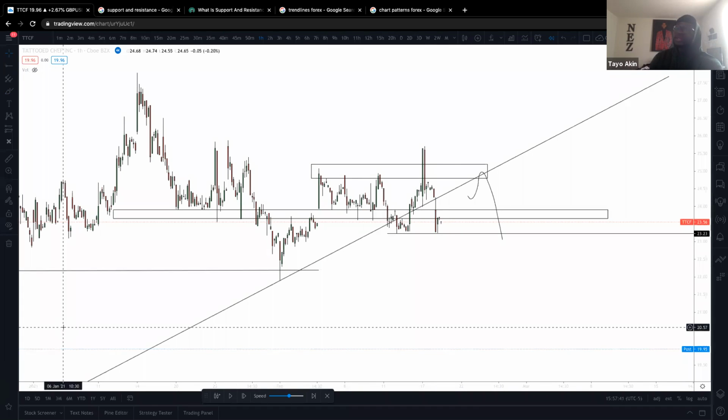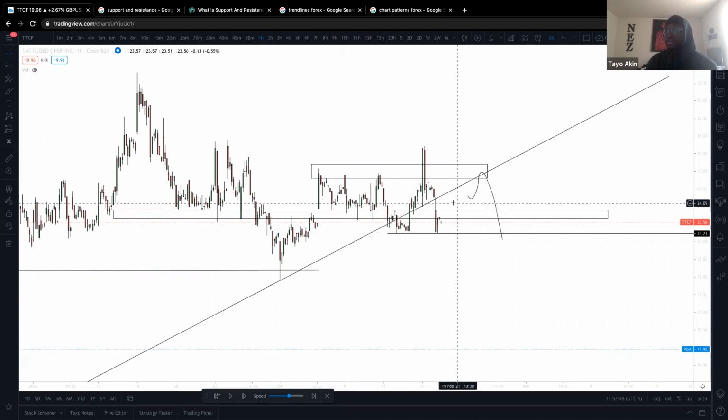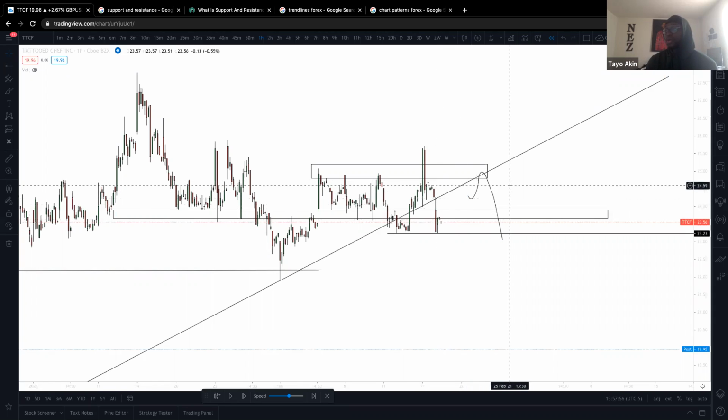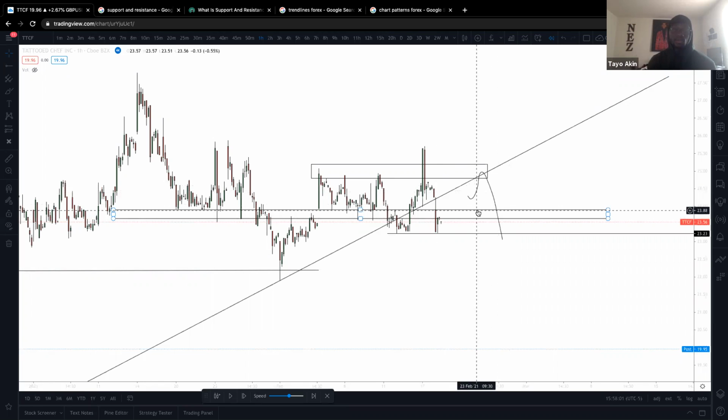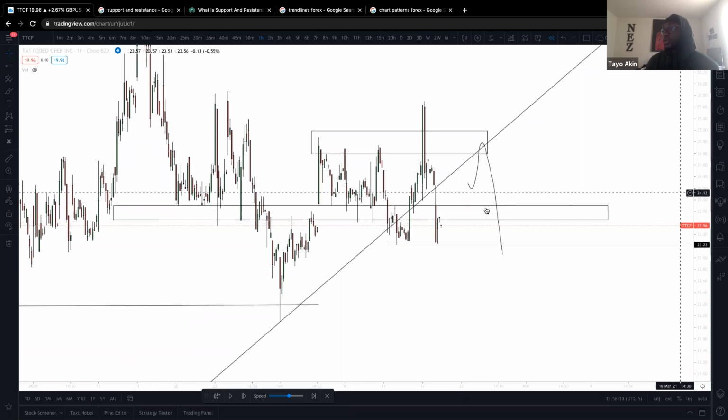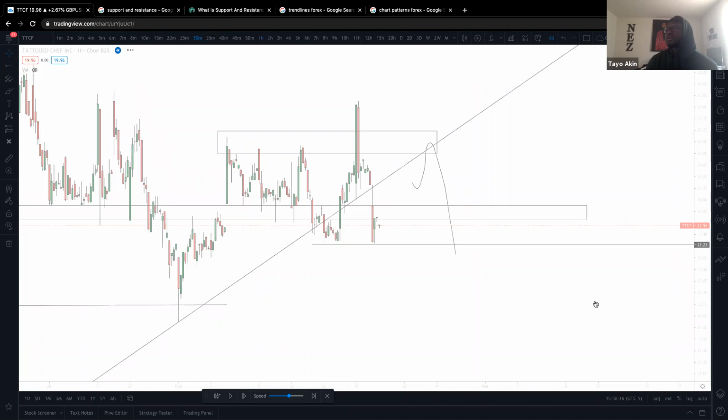Is it because of the retest? Yes, retesting gives me a potential showing that price is struggling to go back up. So when price retests, because let's say price broke this trend line, as we can see, price finally broke the trend line. So basically what I would like to see is price come back and retest this trend line or retest the zone. If it retests any of those things, then I'll look into entering. However, sometimes price won't go all the way back up there. So you gotta look into other potential entries or zones. Of course you go to lower time frames, you will find more zones to go off on.